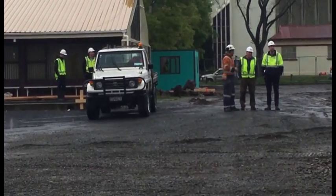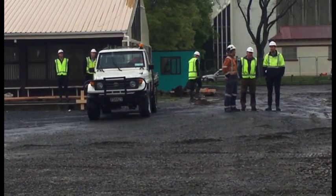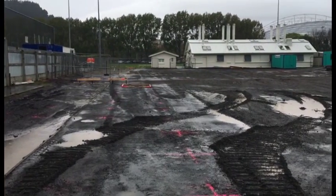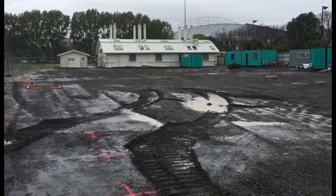We hope to do around 30 a day. So we've got 4 or 5 weeks of piling activities to get the ground stabilisation right before we can then start building. This stage of construction needs only a handful of workers on site. But in the coming weeks, up to 120 workers will be building full time.